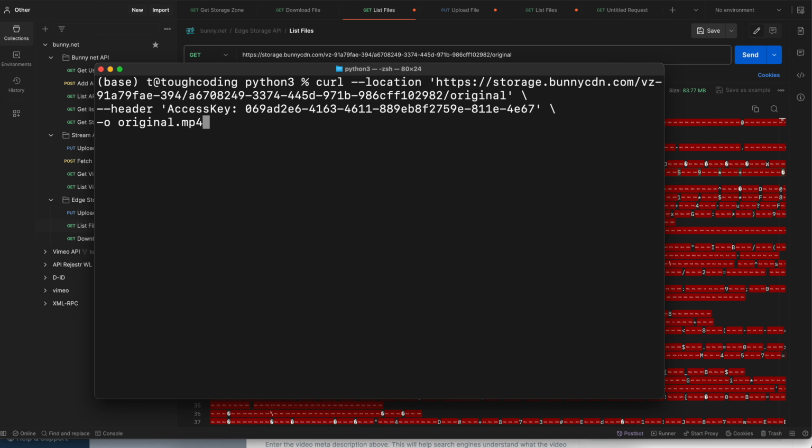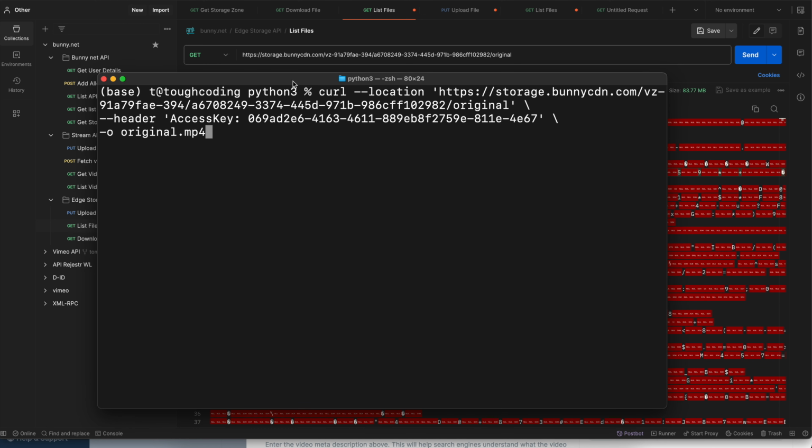What you can do is run such a curl command. You can access that path exactly how it is in Postman, and place this access key.